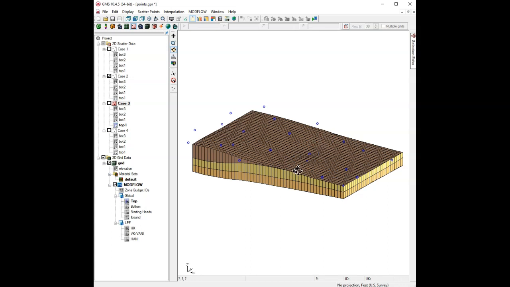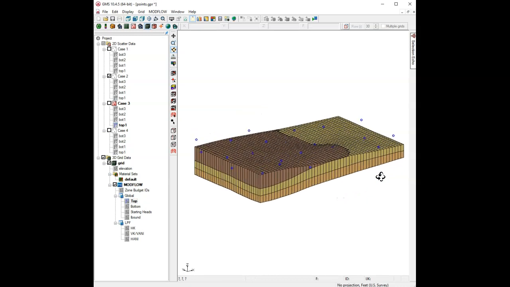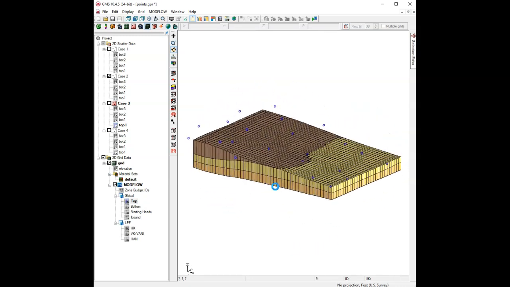I noticed the version of GMS I'm using right now has a little bit of a bug with the display refreshing. So if I just click on the bottom and then the top grid here, it cycles it and fixes that display. So this is what we would expect to see. This top layer has been truncated once it gets really thin, and the top of the second layer is clipped to what we had extended over here as the top of the first layer. And again, we can go into oblique view and rotate that around to give you a good sense of what that looks like.